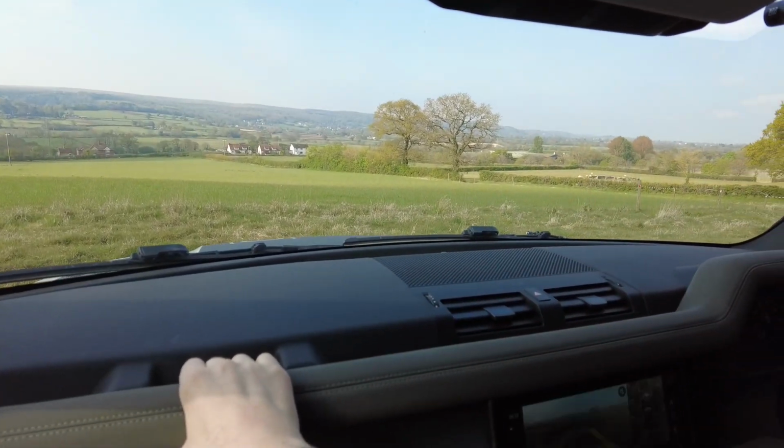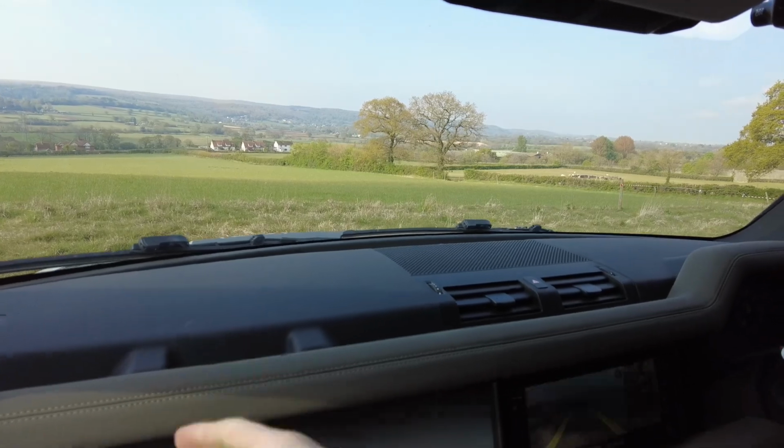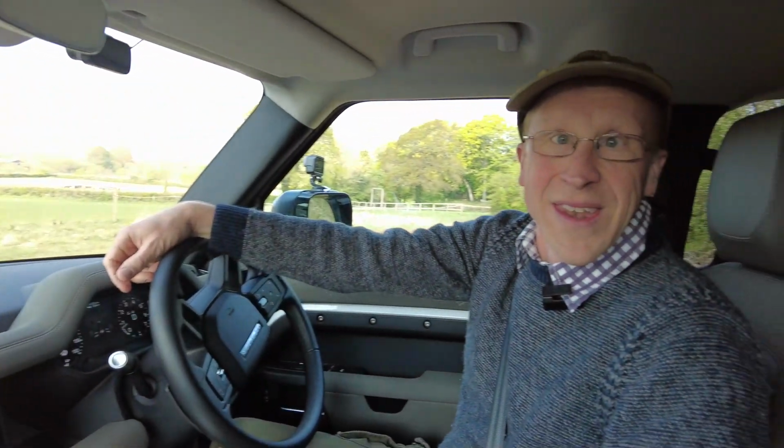Right, we've gone across the ruts, which we did last time. Now, we had a couple of tricks up our sleeve, George, didn't we? We have got low traction launch, haven't we? I'm going to get out, or we could, yeah, and see where it's spinning. You get out and see where it's spinning.